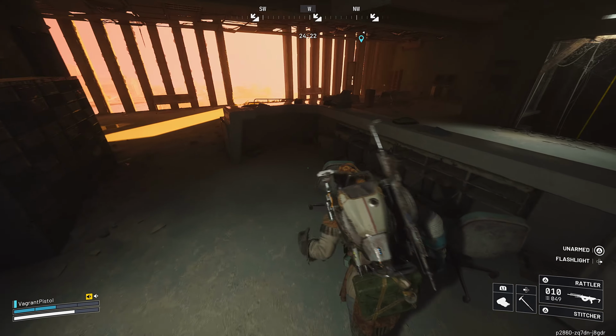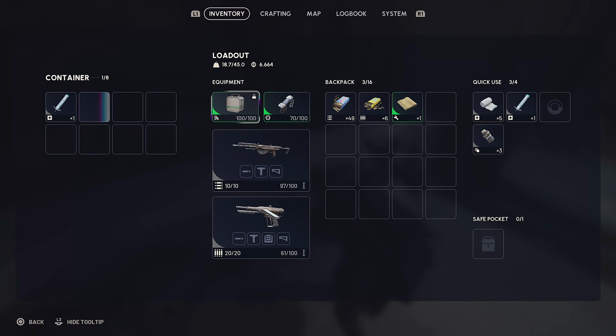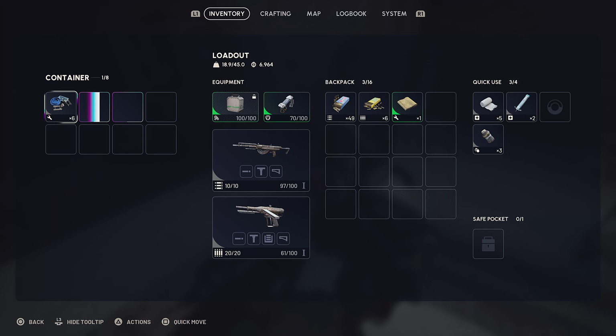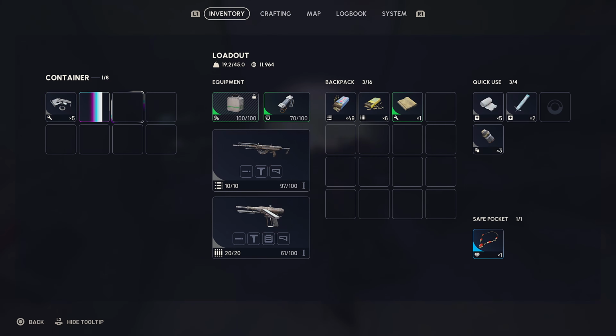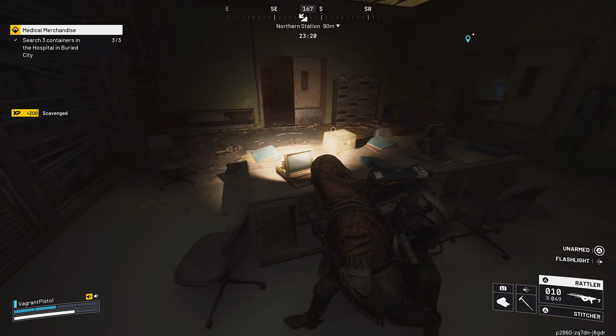Once you get to this area here, or this room, wherever you can find things you can search, just start doing that and you'll start getting the notifications. We have to do 3 of these. And this concludes the medical merchandise quest.